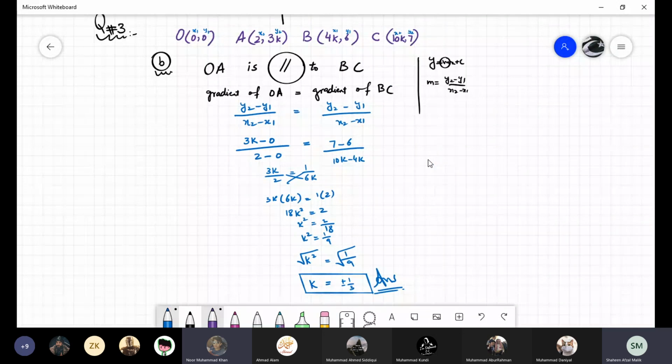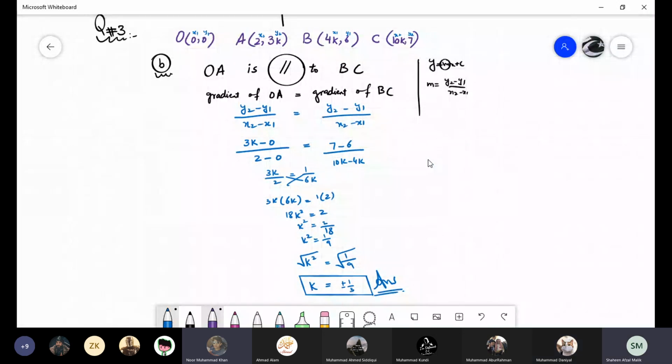Ma'am, we haven't finished A part, so how many lines should we leave for that? No, A part we will continue tomorrow, inshallah, in the class. No need to leave the lines. You just solve the B part first. A part we can solve after that. Okay, we will number it as 3A and continue tomorrow. Do you need time to copy? Ma'am, just 2 minutes.